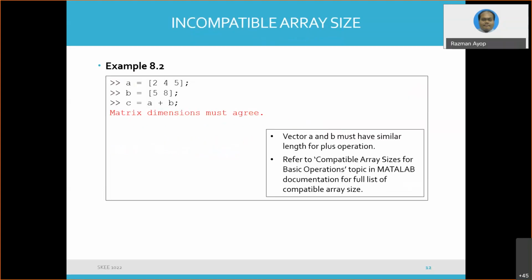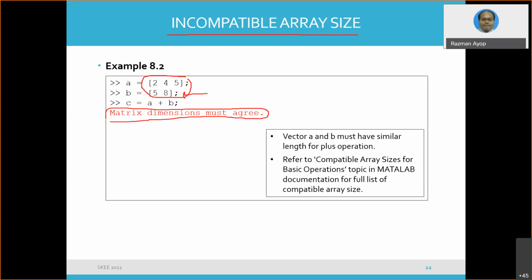Another example you can try is incompatible array size. So remember that when you want to add a matrix, the matrix size needs to be the same. If you see here, this one is 1 multiplied by 3, and this one is 1 multiplied by 2. So the matrix dimensions must agree.